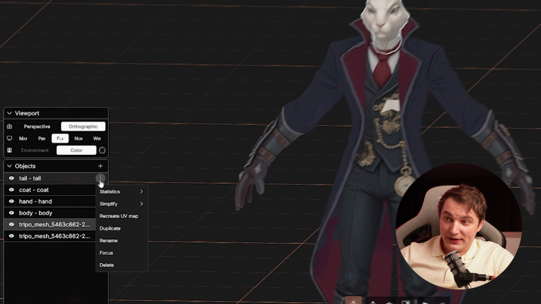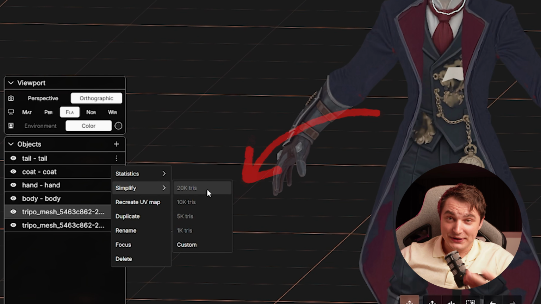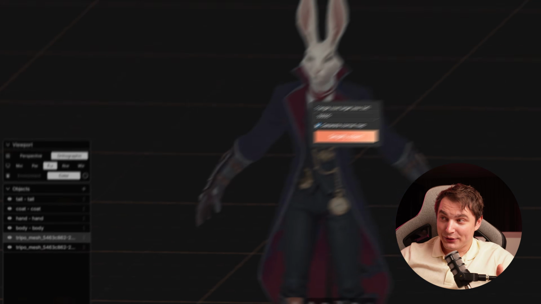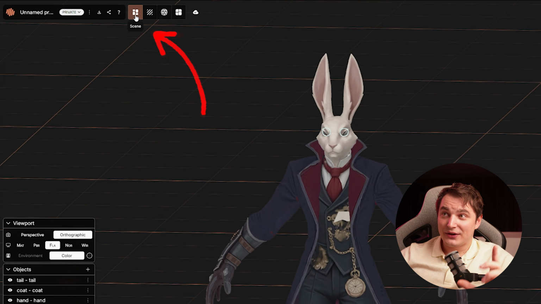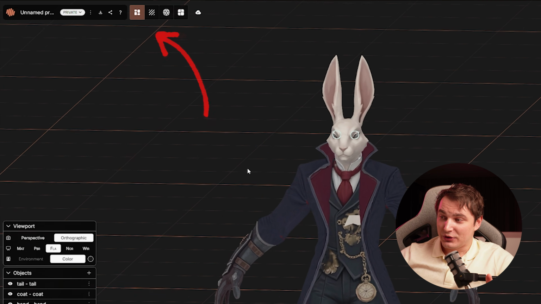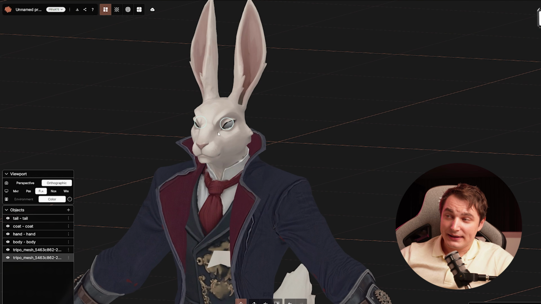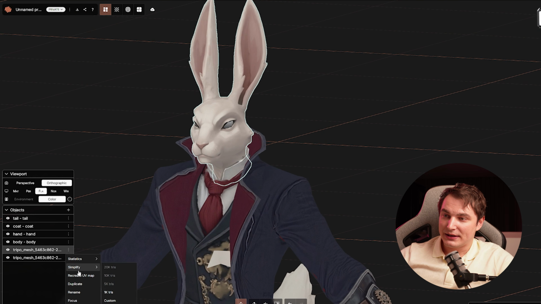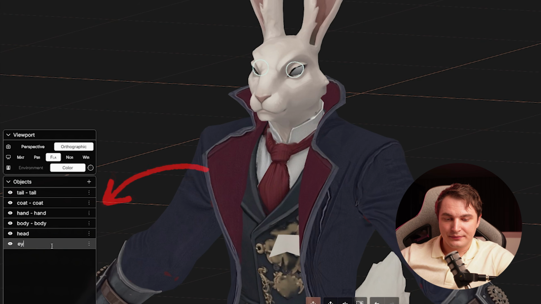And Modif, by the way, has a simplify option that can actually reduce it to some decent amount of polygons, and also bake a normal map, by the way. My objects are quite well optimized, so I don't need to do that. So here we do have a scene preview where we can manipulate the objects, just mostly for the preview. And as I said, my head had two materials, so it was automatically split. So we're gonna rename it here into head and into eyes.